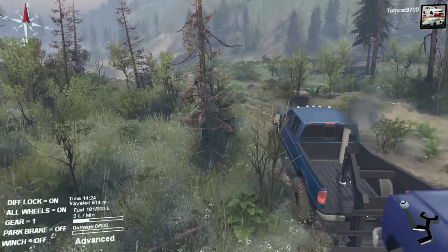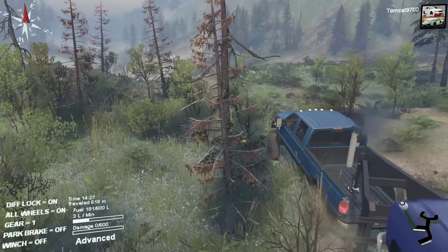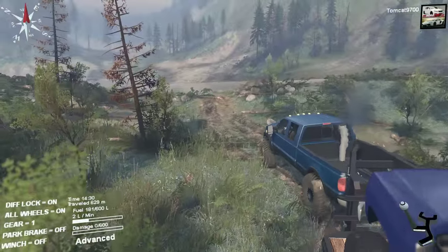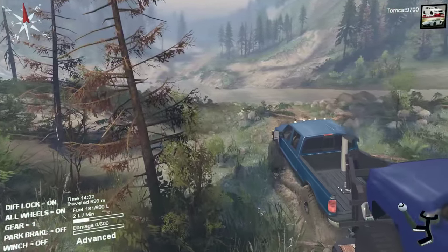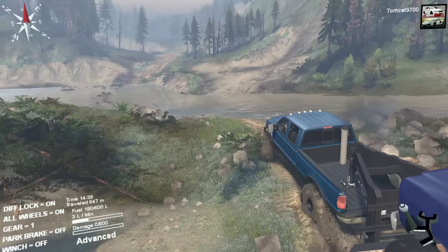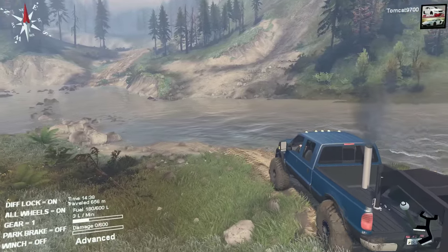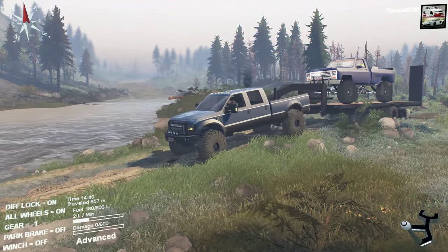Not too bad. It's funny, the tread pattern on these tires looks similar to the tread pattern on the Mickey Thompson Baja Claws that a couple of my friends recently put on their Jeeps. It's a really, really cool tire. I like that tire a lot. I'm not running mud terrains on my truck right now. I'm running Terra Grappler G2 all terrains, but they're pretty decently aggressive for an all terrain. They're not the most aggressive, but they go pretty well.